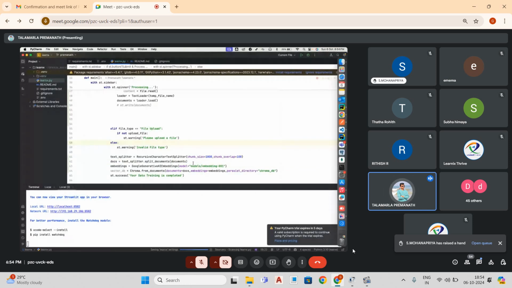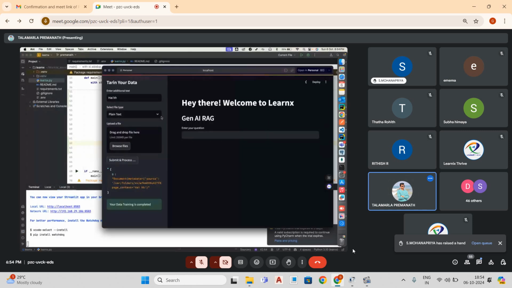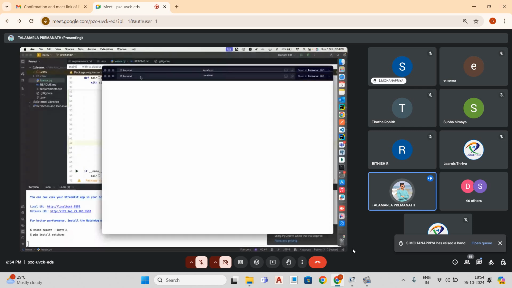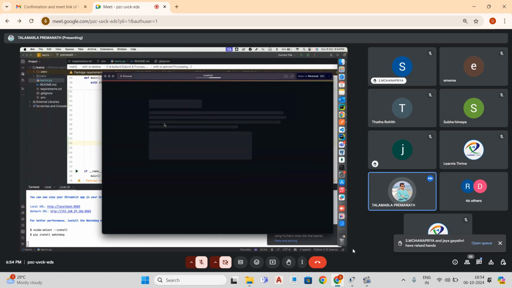So now we are done with these things. We just rerun our server. Here you can see this is our directory. Here we don't have any Chroma DB yet. Once we train any content, a directory is created on the fly: Chroma DB, and we have created one unique ID for it. If you go with multi-tenant architecture in the future, like if you join an organization that requires multi-tenancy, it also handles those things.